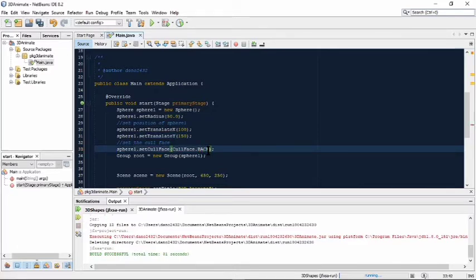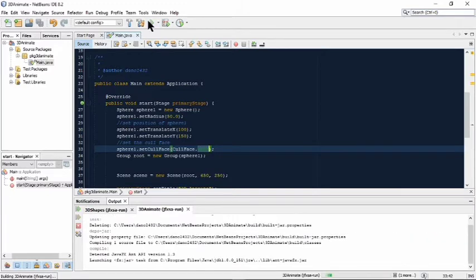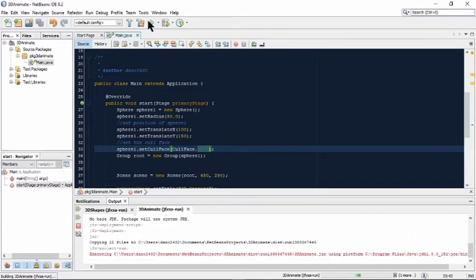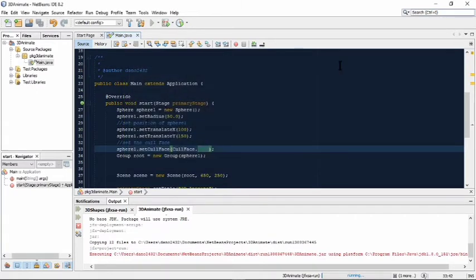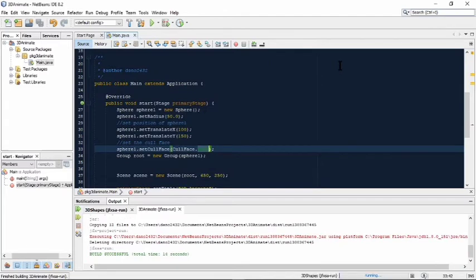Yes, let's see how this will look now from our scene. Do you see it now? This looks like a moon. It looks like a moon. Yes. So now I will create three different spheres and upload them all in the group so that they will all appear in the scene. Yes, watch and see how it will be achieved.